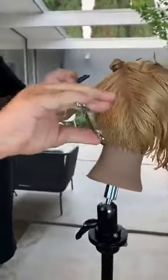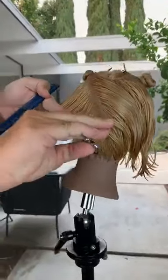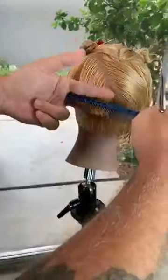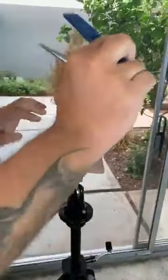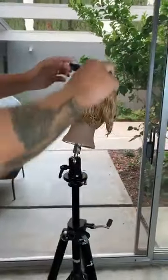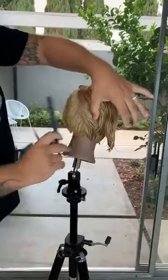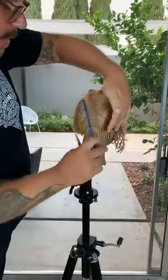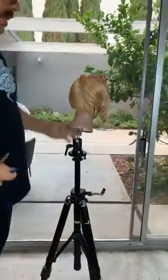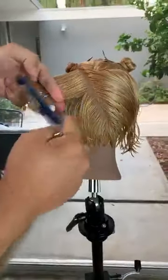I can come through horizontally if I want to do some cross checking. And here you can see the roundness of the shape. That's what's coming from my body position and moving as I cut. Continuing through, one or two more sections to cross over here. That's something that's unique to this shape. There aren't many types of shape other than this type of graduation where you crisscross your sections. It really helps to build a beautiful roundness through the back.